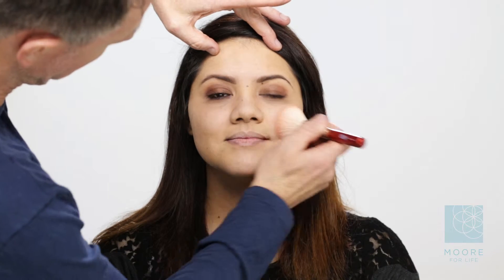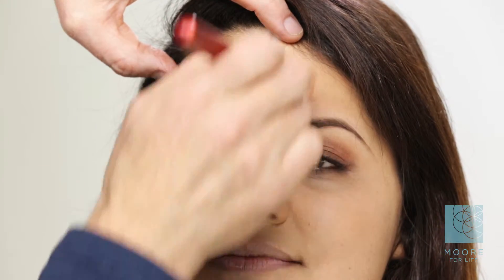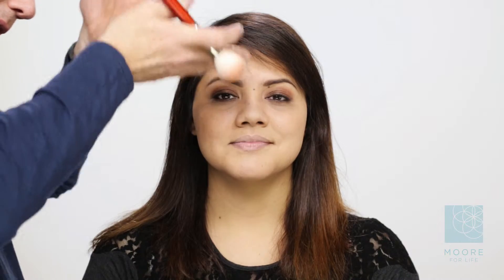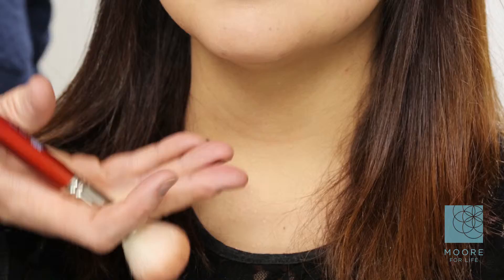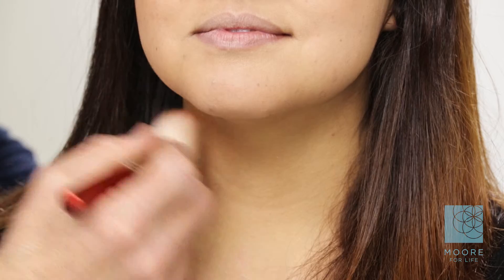So we're going to take that. We're going to move the hair off the forehead and do a three onto her face — a three, back and forth. A little bit right through there. And now you see that warmth of the body coming right in here. A lot of times when you see somebody with a lot of color here and little color here, you might also need to put a little bit of that bronzer right down through here as well, just to warm up the whole face.